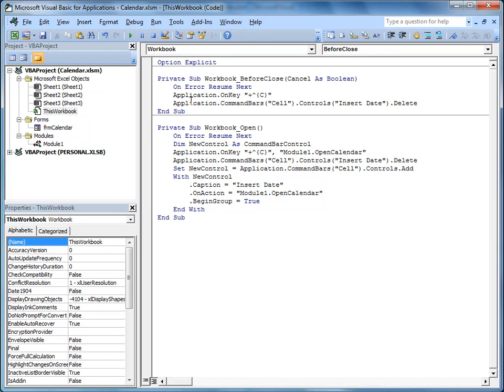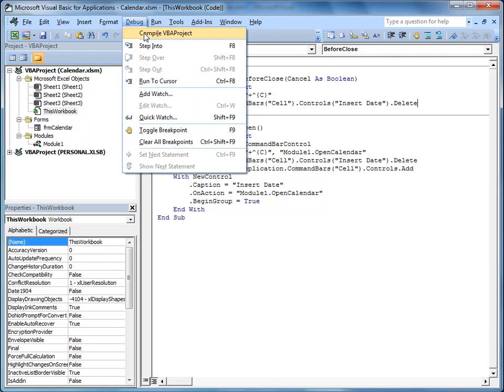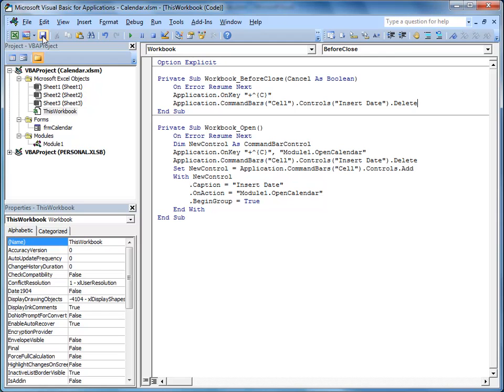So I'm going to test this code in a moment. So we want to debug, compile and save, but what I also want to do at this point, it's a convenient point to do it, is to password protect my code. That's quite an important thing to do for various reasons. First of all, it protects your intellectual property. If you've created something yourself and you don't want other people to steal your code, then you can password protect the code and users can't see it.